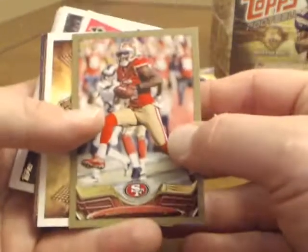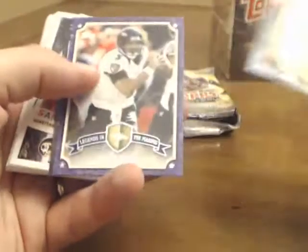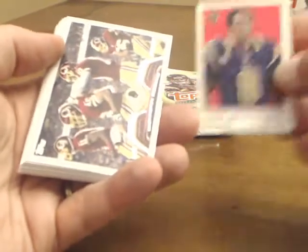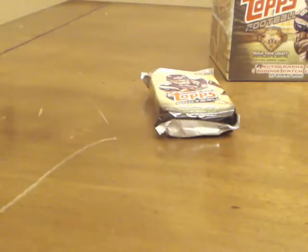Got Michael Crabtree Gold. Matt Ryan. Michael Crabtree again. Sam Bradford. Joe Flacco. Warren Moon. And a Sam Bradford Mini. Let's see, who was the Giants autograph? I'm trying to remember here. Brandon Myers. That's who it was. We got a Brandon Myers autograph for the Giants.